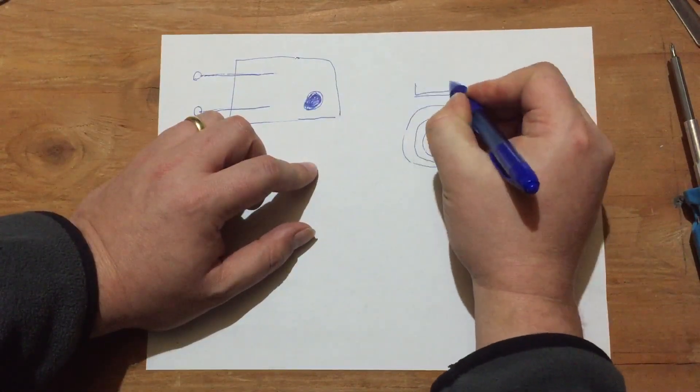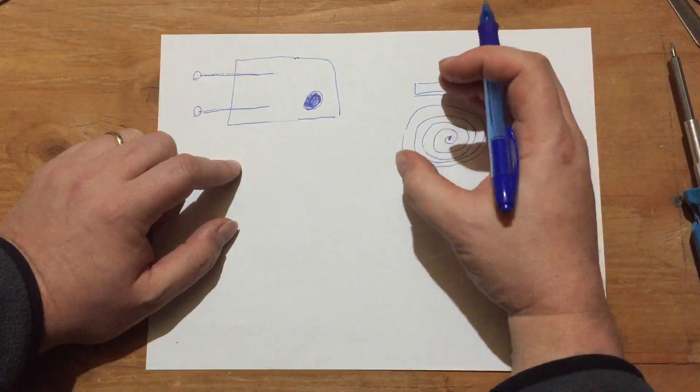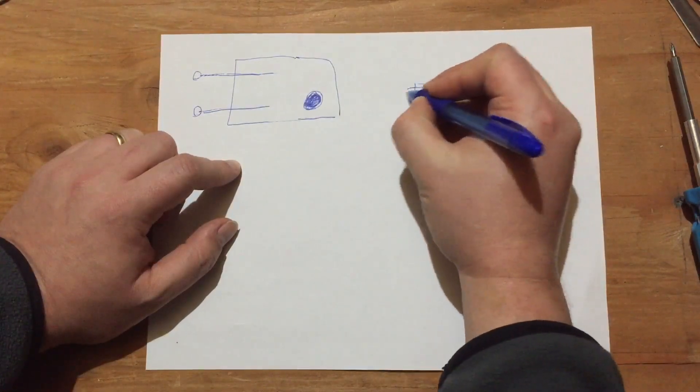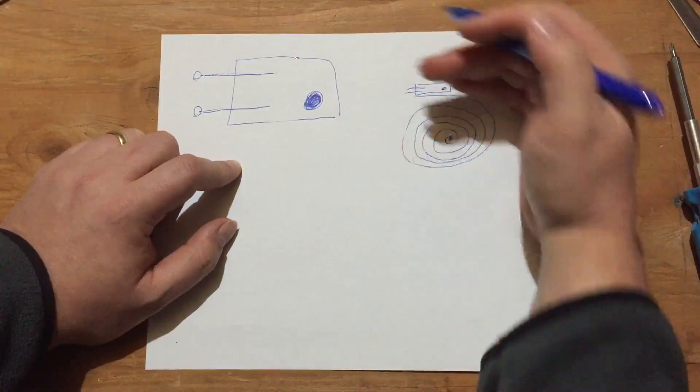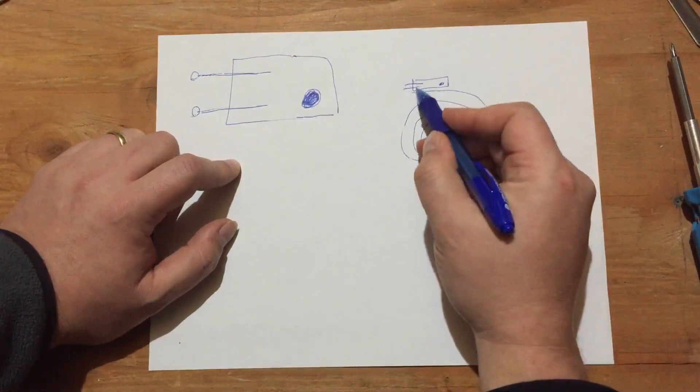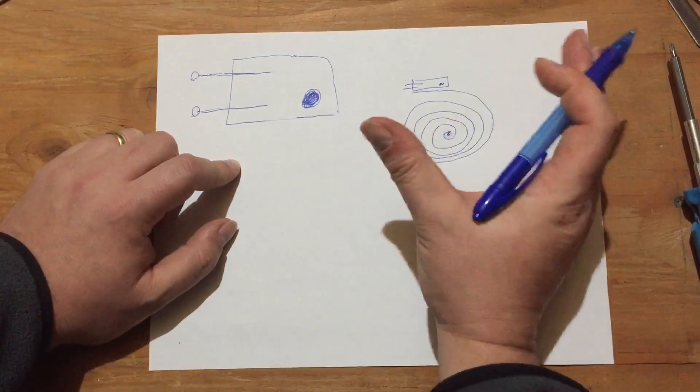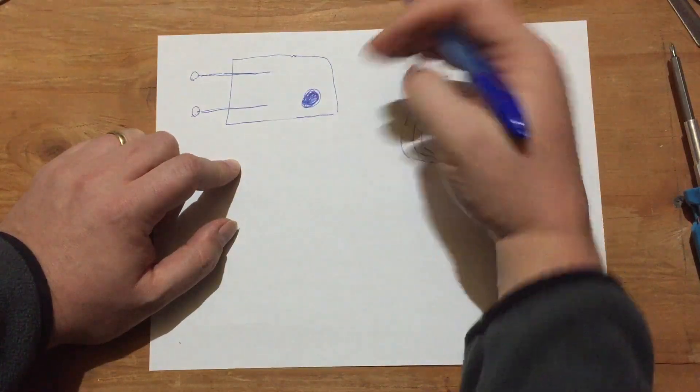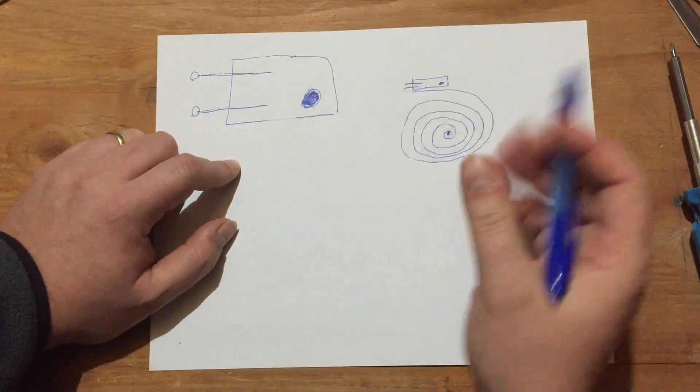So you mount your mercury switch on here. And let's see which way you have to do it. So you want your control like this, I guess. So as it heats up, this tilts away, the mercury runs off of the contacts, and the heat shuts off. As it cools down, it winds back up. This tilts, the mercury hits this, turns the heat back on, and there you go.